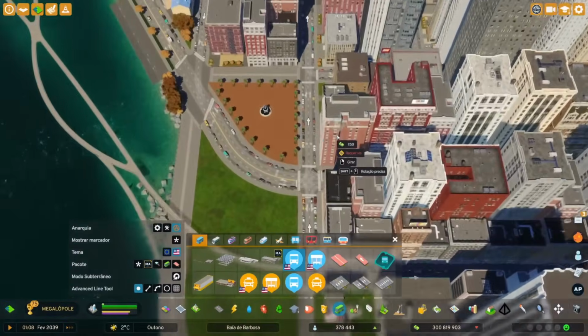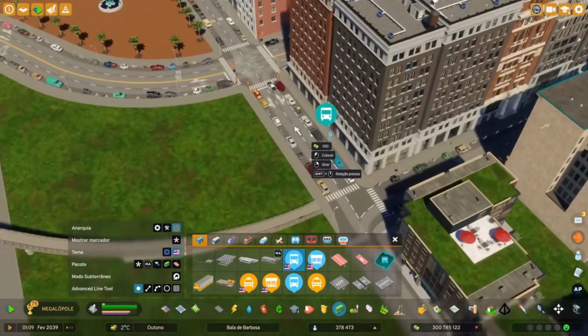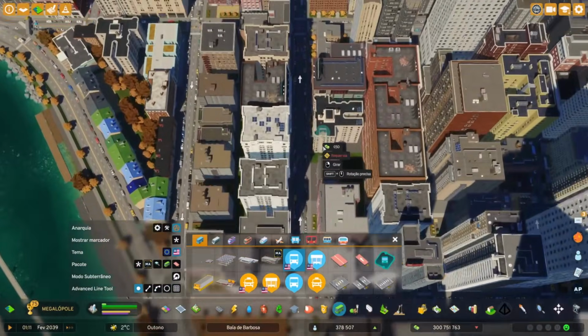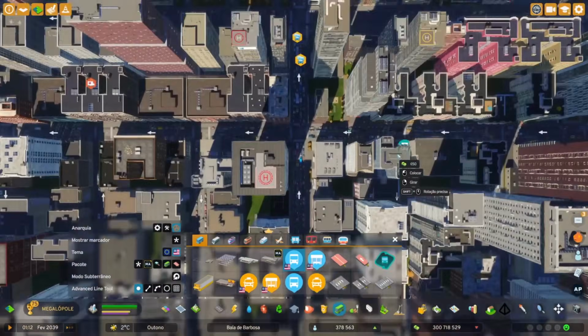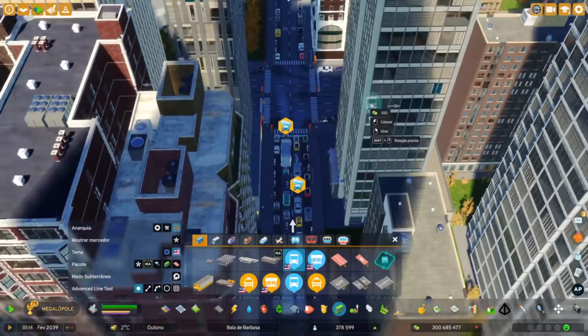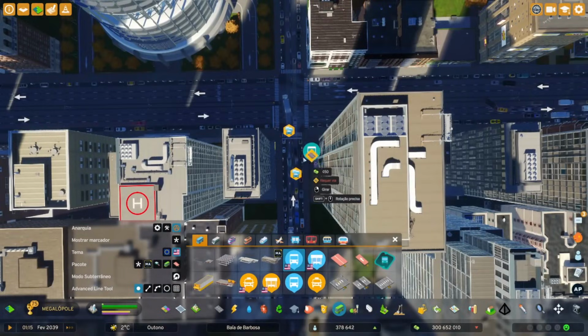Let's do it. I'll even start from this part here, where we'll have the port, right? A ferry port. So there will be a stop here, and then we'll go up, right? I think one here, before the corner, is already good. Another one. Here, man, here things are complicated. I think these crosswalks could even have up to 3 lanes, okay?